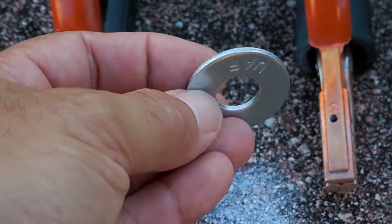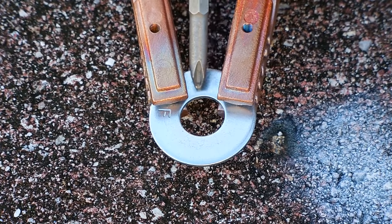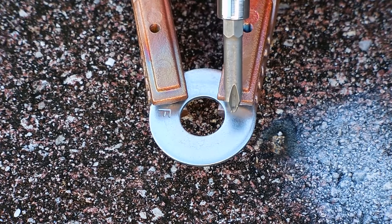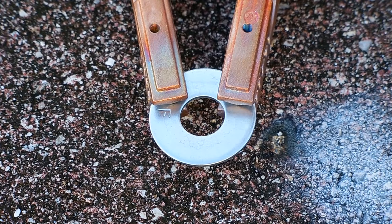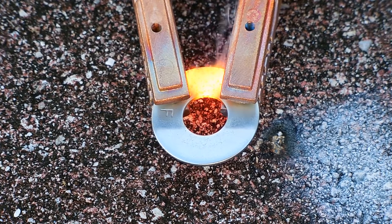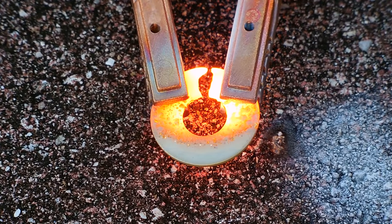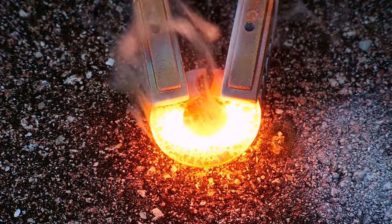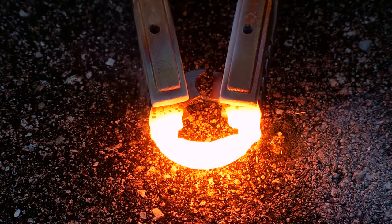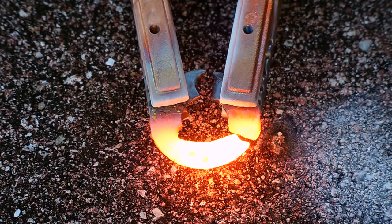Now we're going to be trying this very thick washer. Now it's more than likely going to happen when the transformer is turned on. Because this space here is less than this space here, the current is going to take the path of least resistance. So this area here will heat up, possibly melt, and then you'll see the current go to the opposite side, and that should melt. Here we go. And exactly as I thought. And it just opened. Right there is another spot. Current is no longer flowing.